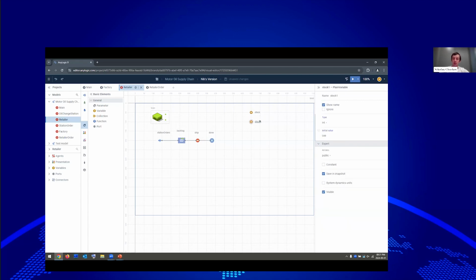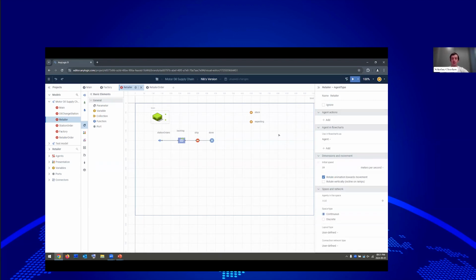I create here another variable, which will be the number of barrels which are on the way from the factory to our retailer.